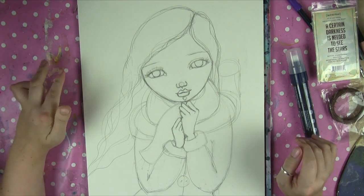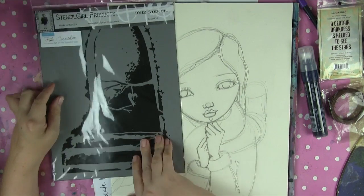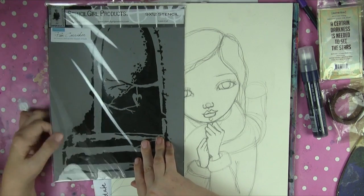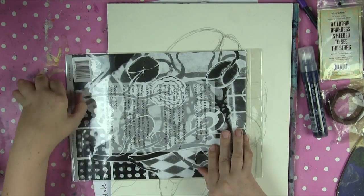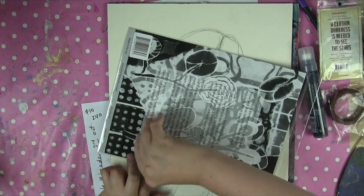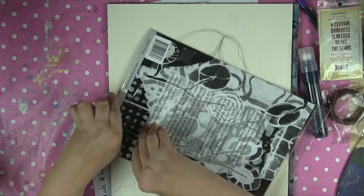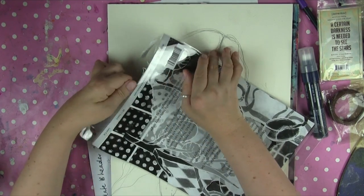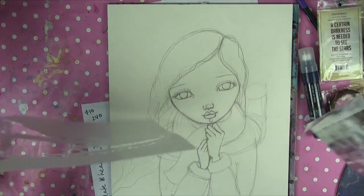But then I don't have a lot of space for the stencil, and the stencil is quite nice, and I thought I could have that as a behind her or something, and maybe in that way. Let me open the stencil up. So I'm just playing and thinking, where shall I add? Shall I start something completely new, or shall I add it to an existing drawing or painting that I've already been doing? And I quite like the idea of starting completely anew, afresh. But I thought I'd let you in on the thinking process here.